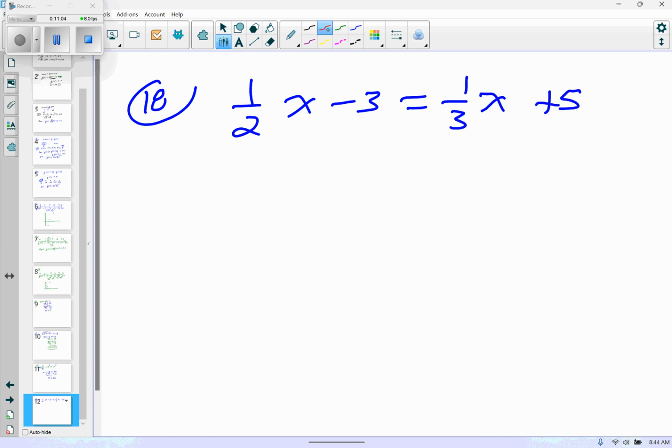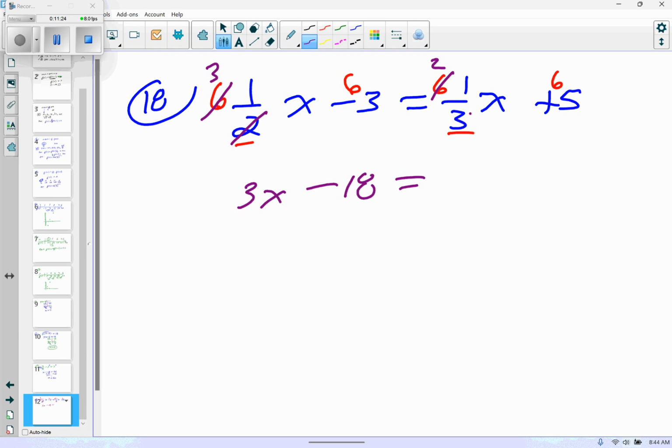Okay, so what I want to do is I have a 2 and I have a 3. Multiply those together, it gives me 6. So if I multiply that by 6, and that by 6, and that by 6, then we can start canceling out. Goes in there 3 times. 3 times 1x is 3x. 3 times 6 is negative 18 because there's a minus sign.